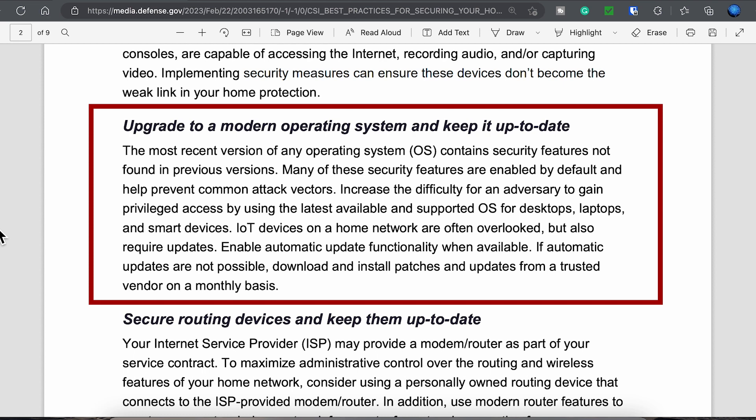I know there are some of you who refuse to upgrade as you're comfortable with the old versions, or in some cases your hardware doesn't support it. But it's always recommended to stay current, which is something I've believed in for many years. The biggest challenge is that it also applies to IoT devices, which are sometimes never updated. Make sure you periodically check for updates on all your IoT devices. If there's an option to update automatically, you should enable that, but if automatic updates are not possible, then set up reminders to check regularly.